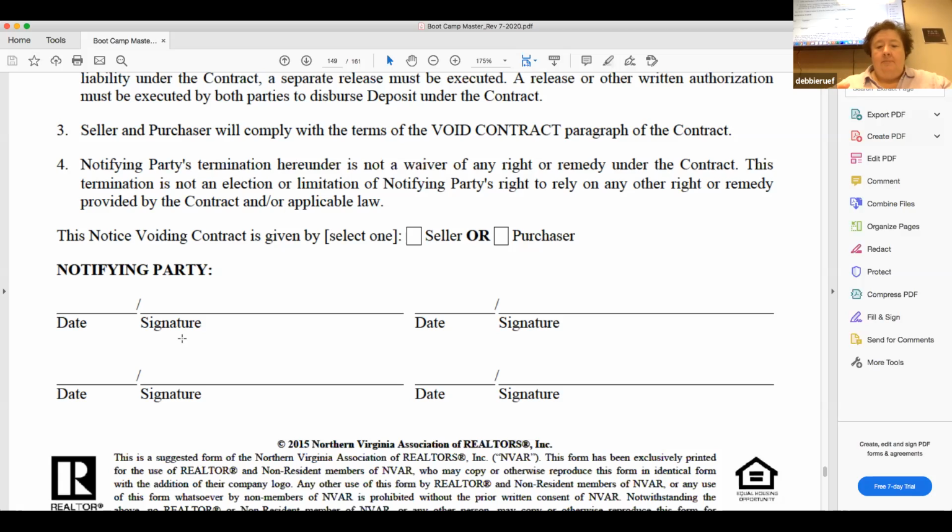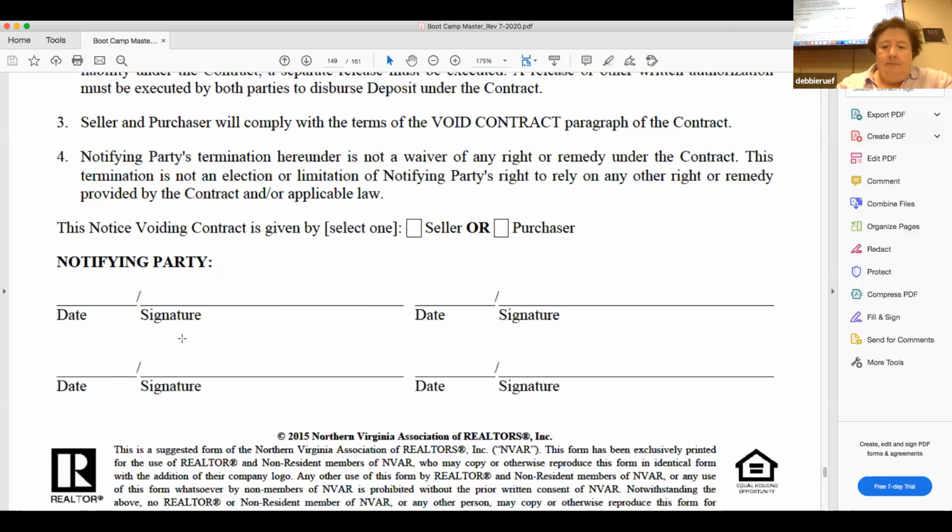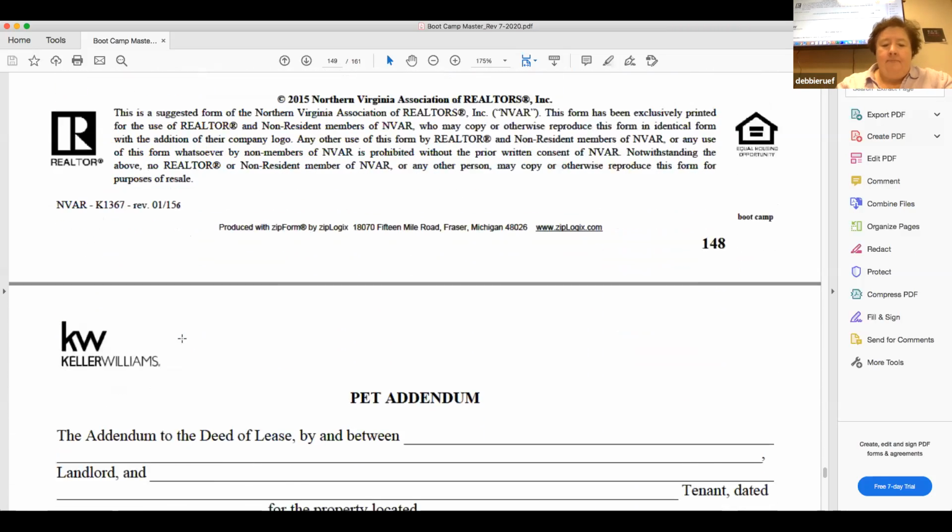As a Virginia buyer, you can void on HOA docs and condo docs as long as you've received them. You never have to crack them open in any way, shape, or form. You can void the moment you get them, okay? I mean, literally the moment they come in, you send out the void and the release, and the seller cannot fight it. Many have tried, okay?